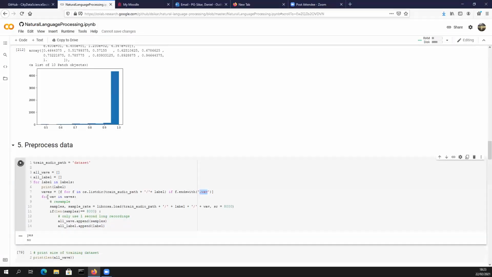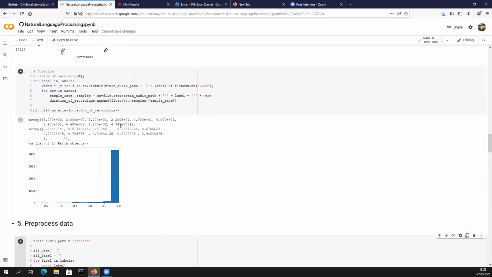It loads that file, which we've seen already, and we want it at 8 kilohertz sample rates. Then we check if you have 8,000 samples, which we'd expect, as we can see up here.